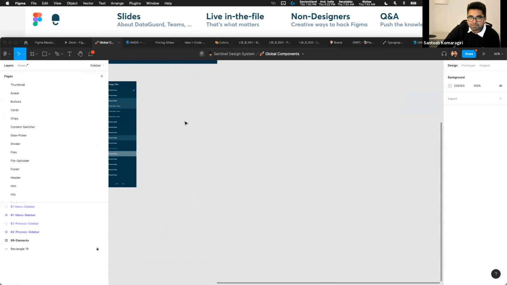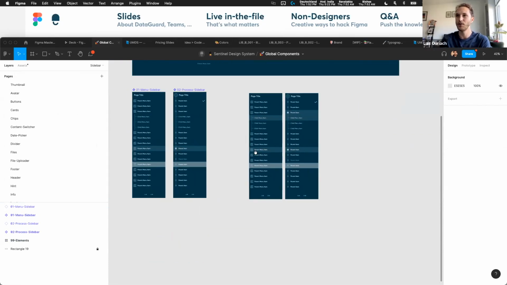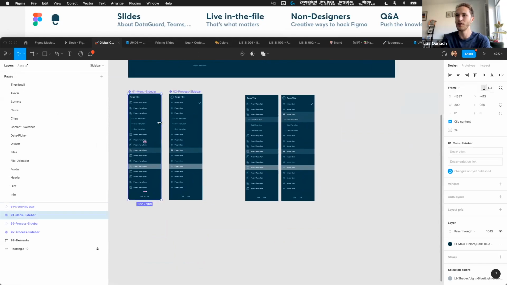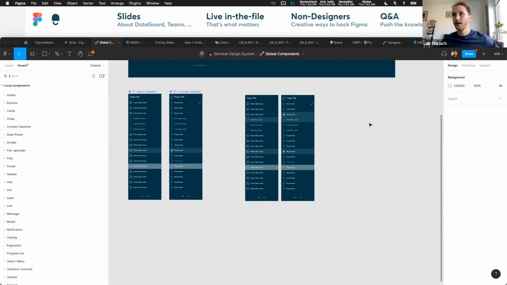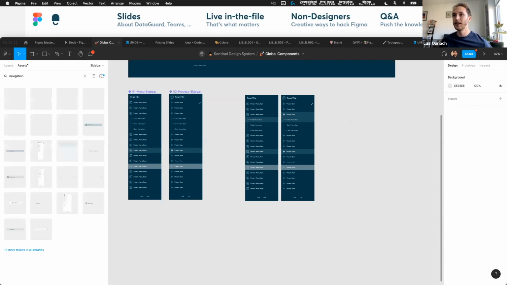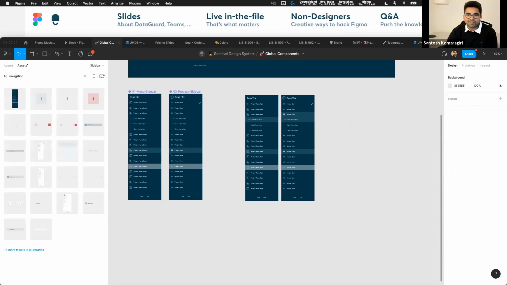Just as a piece of advice for anybody who would like to do both of those things, you can make use of the description field on all of your components to add other tags or other names for your components as well. So sidebar, navigation, panel, header, whatever, you can add that in the description field to make sure it surfaces when you are searching for those components. So it's just something worth testing out there as well. That is really cool. Yeah. Hey, see, you learn something new every day.